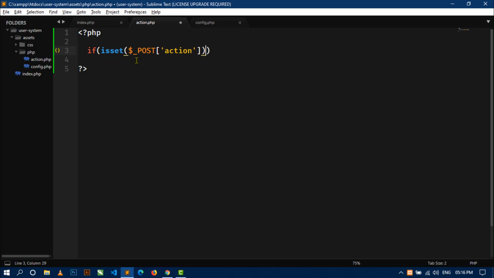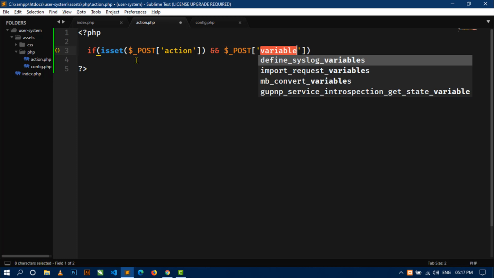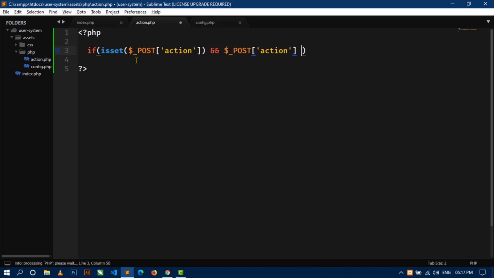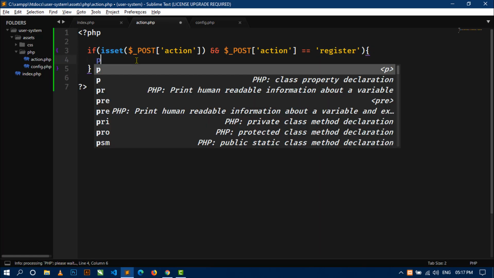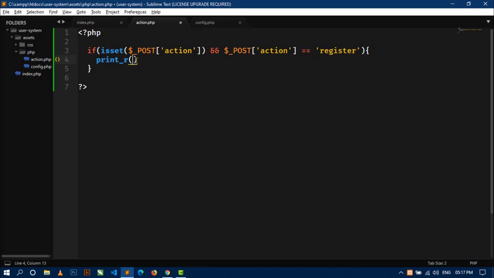I will use action, and post action is equal to register. Okay, then I will just display the data.